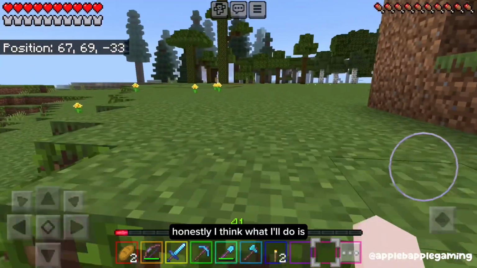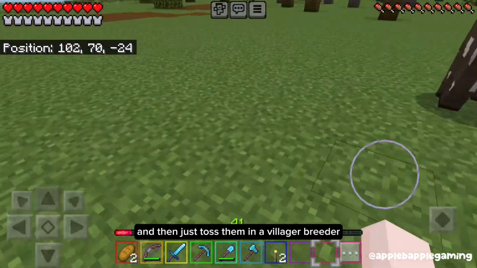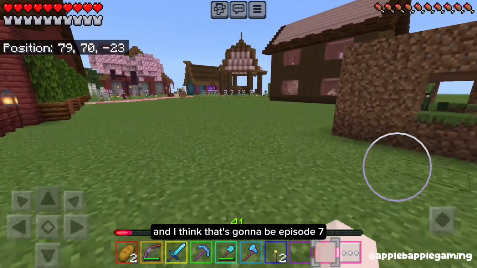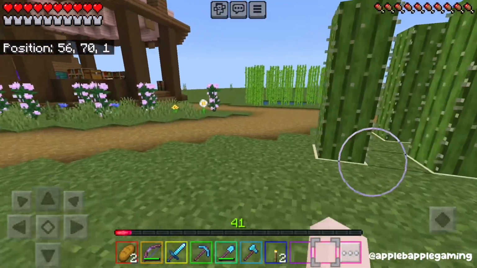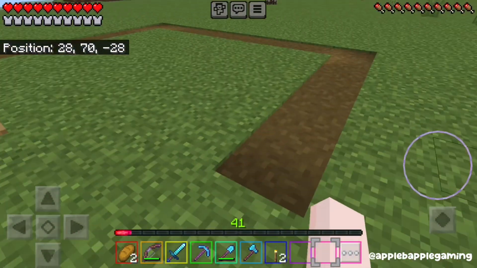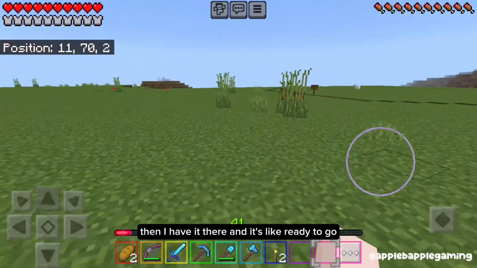Honestly, I think what I'll do is after I make the brewing cabin, which is the layout right there, I'll probably cure them and then just toss them in a villager breeder, because I don't really need them for anything else. But here's where I'm going to build the brewing cabin, and I think that's going to be episode 7, so that's still a few episodes away. And then over here is where the sugarcane and bamboo farm is going to go. That's going to be the next episode. I just like putting the layouts in advance because then I know where I want to build it. And then I have it there and it's ready to go.